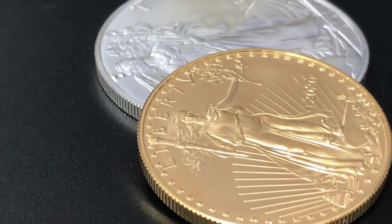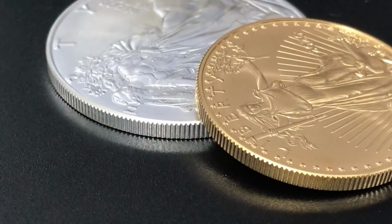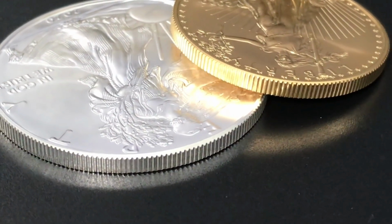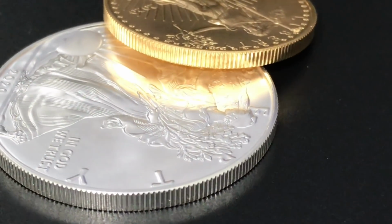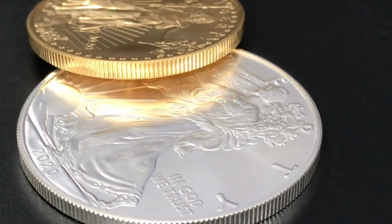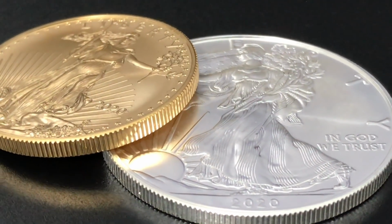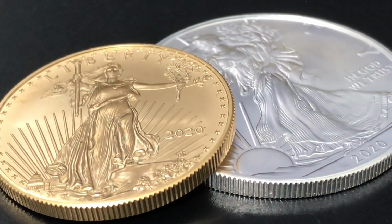Both metals are amazing. Both have been used as money for thousands of years, or seen as money, and more recently they are money. But even though they're not used as a means of exchange, we hold them to protect ourselves against an ever devaluing dollar, as the Federal Reserve continues to inject liquidity into the markets and print currency as if it's going out of style. So I think it's wise to hold both metals, but I do believe in preserving wealth in a manner such as this with gold and silver.